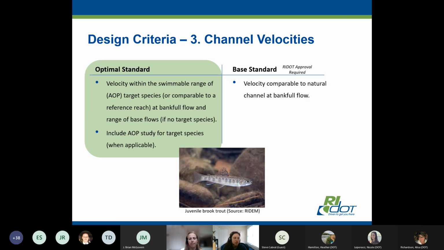So this obviously you would also need to include an aquatic organism study for that target species if you have one. And then the base standard is velocity at a comparable natural channel reach at bank full flow.